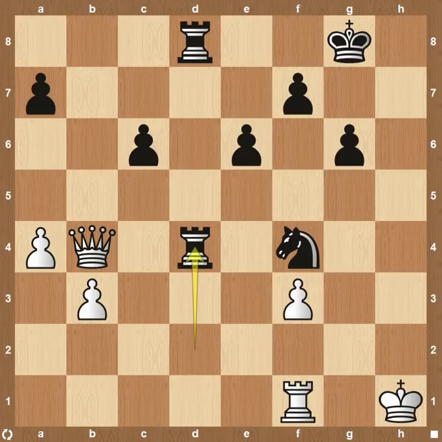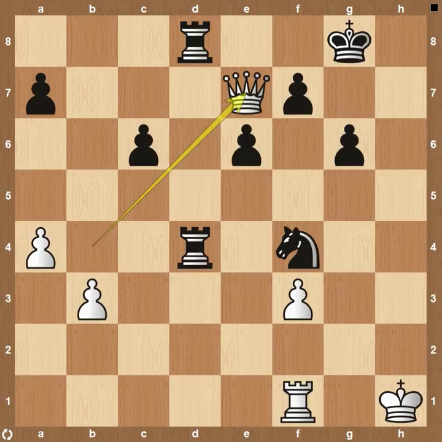Rook to d4, attacking the queen. Queen comes up here to e7. Where else does the queen really go? Yes, I don't like the move from the queen coming up here to e7. It's completely alone. That's not what this game is about anymore. Why are you bringing material up here? But really, there's no good squares for white to come to.